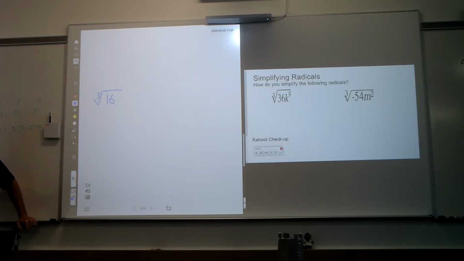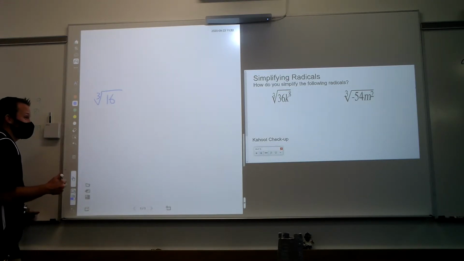How is this jail going to be different from a square root jail? You don't need groups of 2, you need groups of 3. And when you go to escape, only one makes it. So how many don't make it? This is a vicious prison, right? Stay out of here. Stay in school, kids.